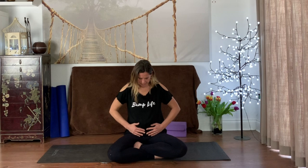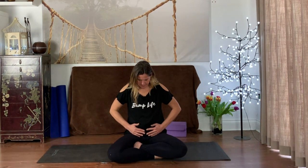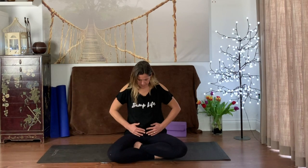And then an equally long, slow breath back out. Breathe into your belly like an inner balloon, and then an equally long, slow breath back out. Let's do one more. Really breathing into your hands, really inflating your belly, working with the upward movement of the muscles, and an equally long, slow breath back out.